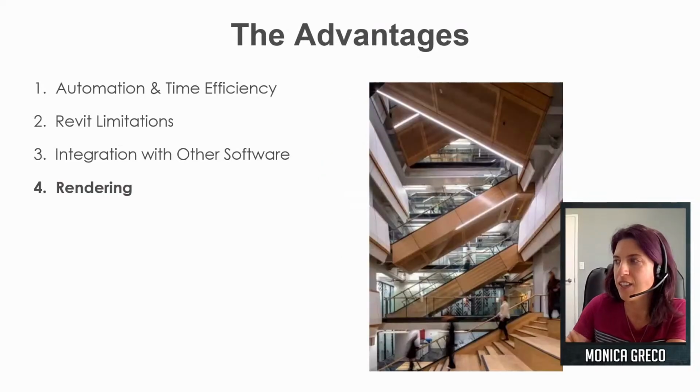And then rendering. So this is particularly relevant for, I think, architects, but 3D rendering software has been growing exponentially in the last few years. And 3D rendering services have become almost essential in the architecture industry. So for many architects using Revit, a plugin that allows rendering has become a necessity. So lots of us have got Enscape or Lumion or Twinmotion, and they all need to talk to Revit.